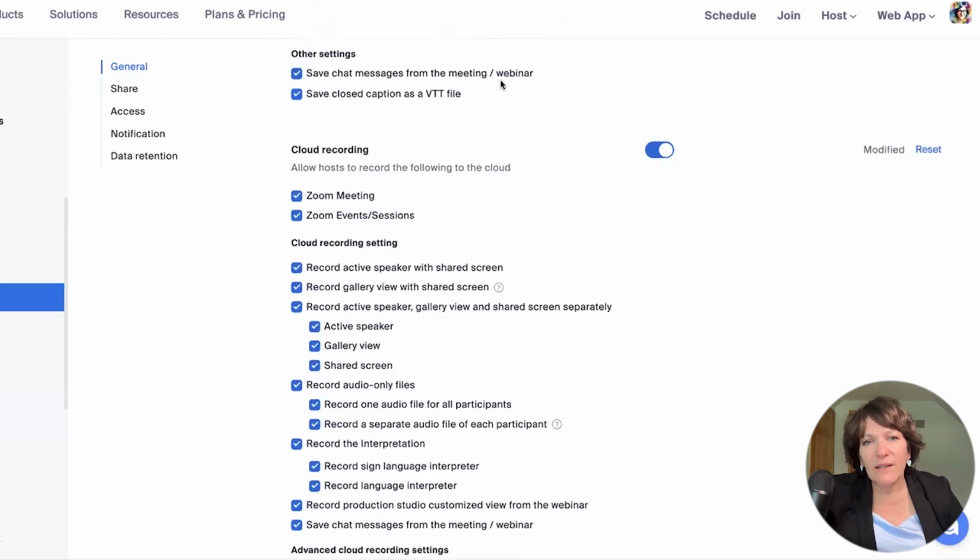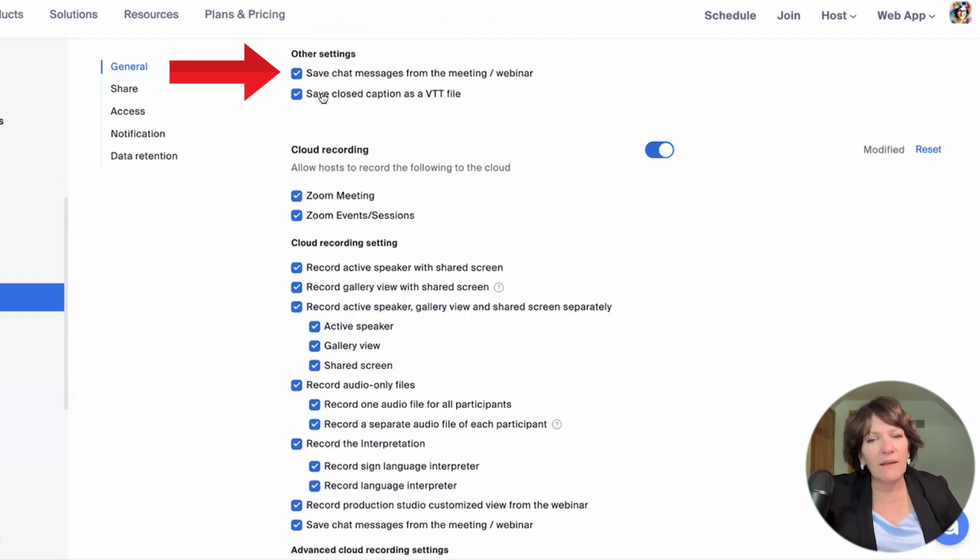The next section is whether or not you want your chat saved. And you'll see throughout this page, there are two areas. I would definitely recommend that you choose that option to save the chat. That way, when the meeting ends, you will not inadvertently lose that information. Sometimes in a chat, you will have testimonials from people. You'll have extra questions that you didn't get around to answering.